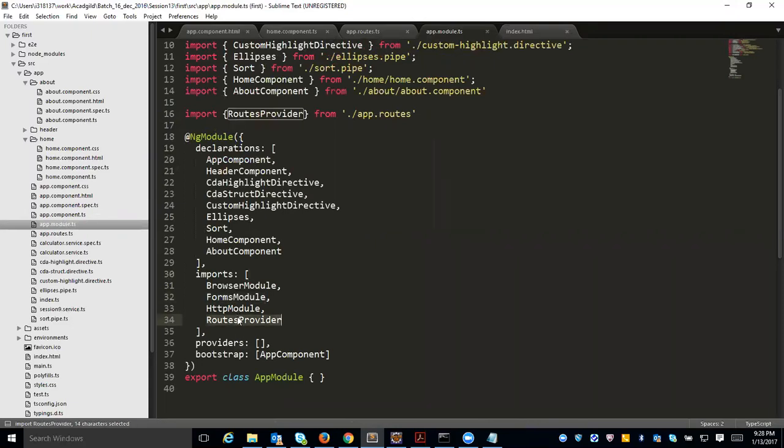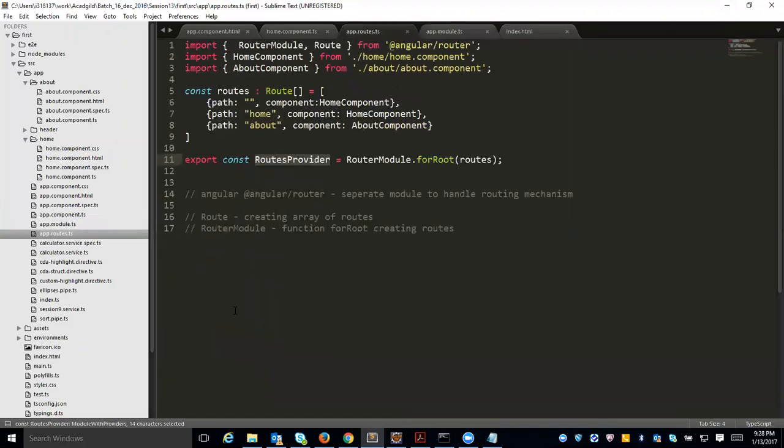Similarly, we have included the routes provider as well. So now our application is configured for these 3 routes. That means our application will work like this: if the path is /about, it will load the about component. If the path is home, it will load the home component.